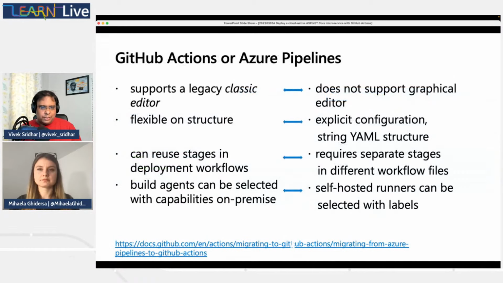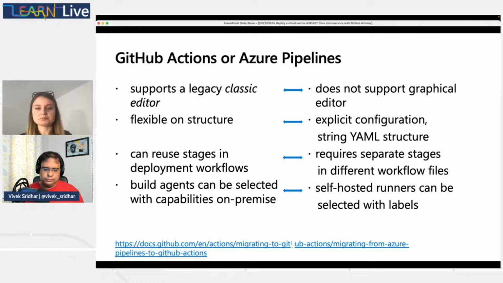So, Behela, yes, GitHub Actions are there. There is also Azure Pipelines. What is the difference? Well, actually, both are a valid way of creating this kind of workflows that you've just mentioned. They help us automate some steps, as in the building part, testing, publishing, release, and so on. So they both have kind of the same objective in the end. What we have to maybe take into consideration are some details.